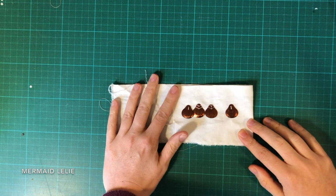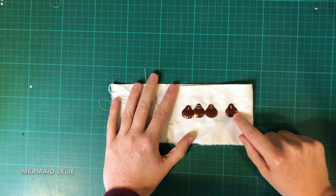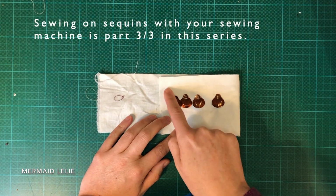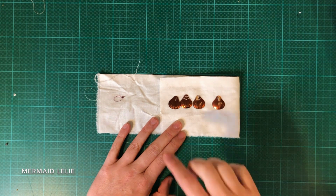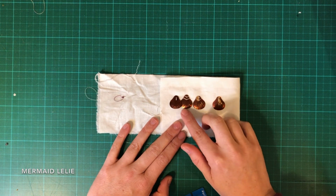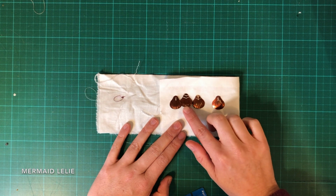I made some examples. These 3 are sewn on by hand. This one is sewn on with a sewing machine. These 3 are the ones we'll be focusing on today. I decided to show you 3 techniques also depending on what you want to use it for. This can move a little bit, so if you don't mind, this one is the easiest. This one is more sturdy because, like you can see, it doesn't move that much.